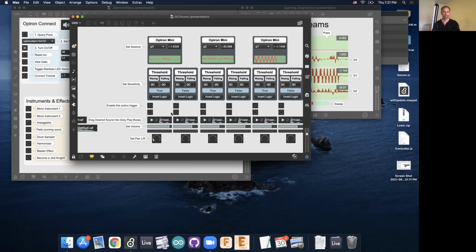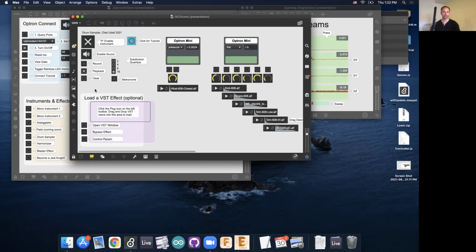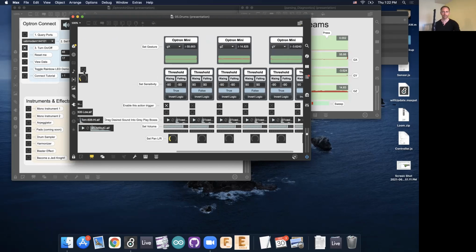Now, when you wiggle these, notice how in one direction it will trigger this little LED, and in the other direction, it'll trigger that LED. To enable playback for a sound on that, we can just click this little toggle. If I want to enable playback on this direction, we can specify the volume and the panning. So this is the left speaker, center, and the right speaker. You can position a few different things here. If you just wanted a nice little percussion section of people waving their things around to trigger percussion beats, this is a really fun way to specify which gesture is going to trigger which thing.